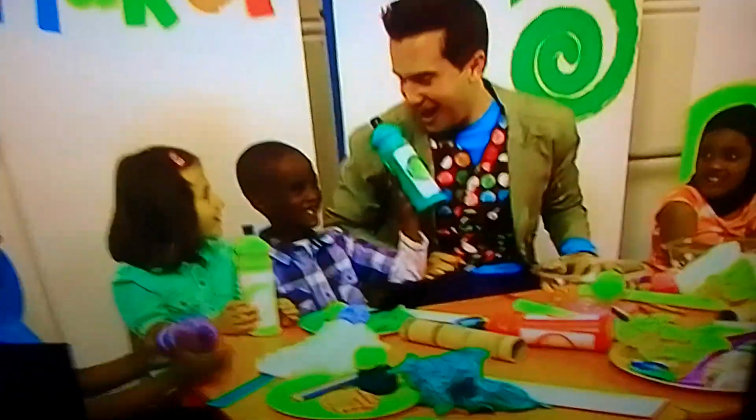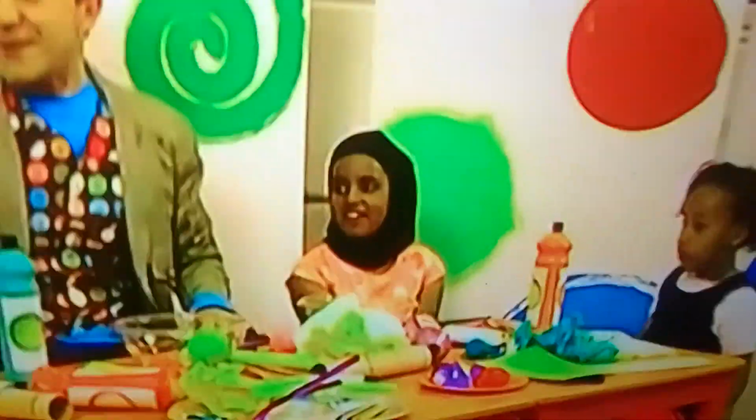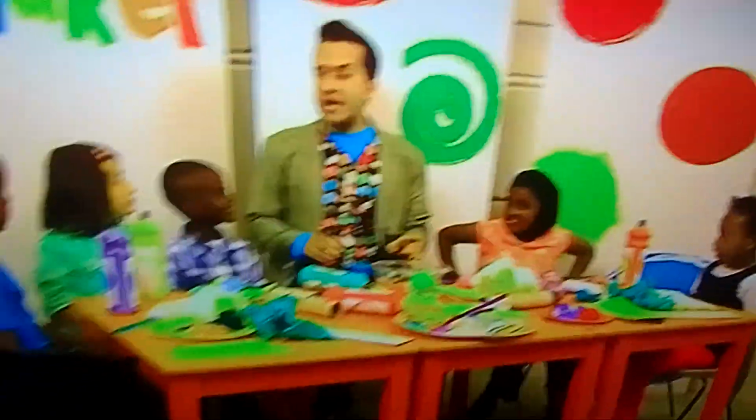Now we're going to make a big tractor. Now what should our tractor look like? Big. Now what colour should we paint it? Red. That's a good idea. Green. A green tractor. Oh, what colour have we forgotten here on the table? Blue! Should we paint our tractor blue? Yeah! Brilliant! Well, I think we're ready to make our big tractor, aren't we? Yeah! Let's make it!